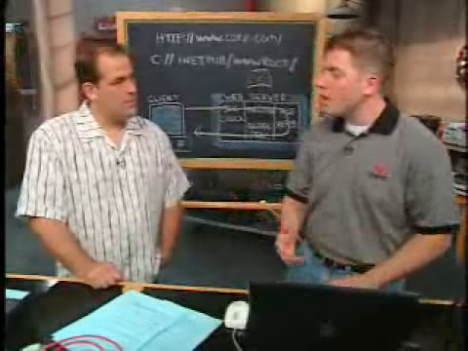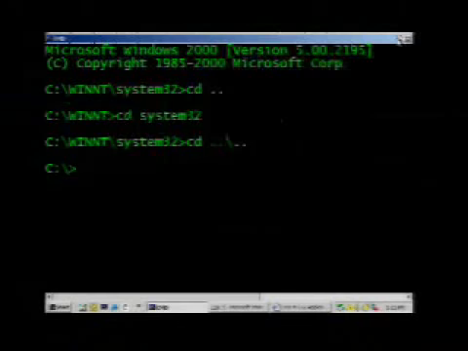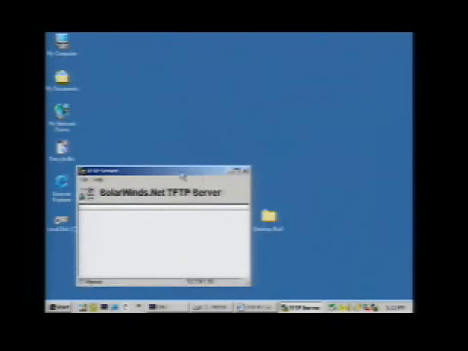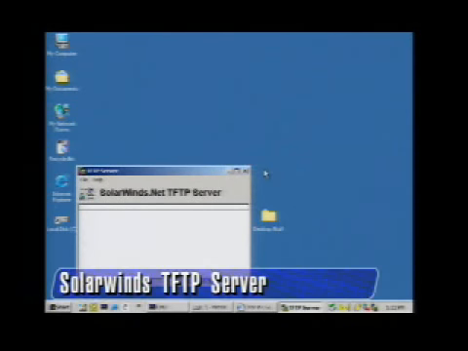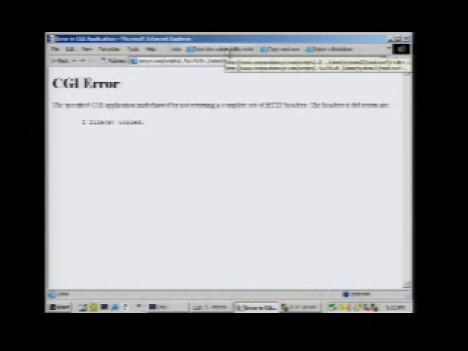So what I'm going to do here is, since I can use DOS commands, I'm running a TFTP server on my machine right here, as you can see. Trivial file transfer protocol, like FTP. Yes, this is a trivial FTP server, which is used to upload config files to Cisco equipment and other network equipment. It's a pretty common tool. And what I'm going to do is tell that machine to go out and download that netcat file off my attacking machine over here. So that's going to initiate the connection over to here.